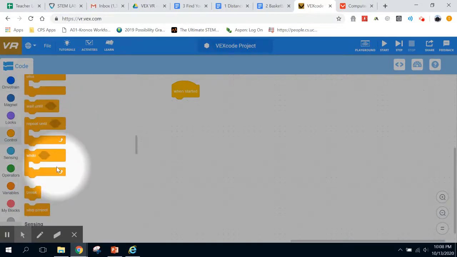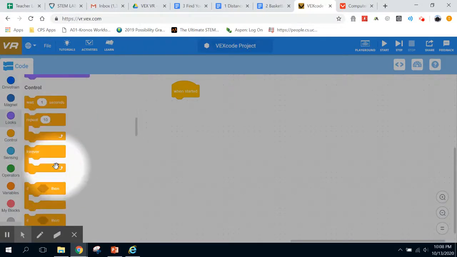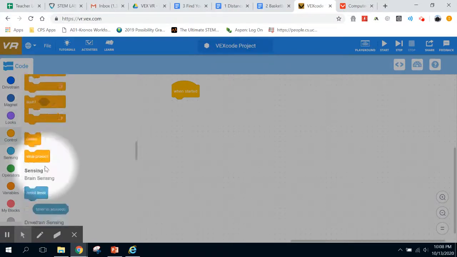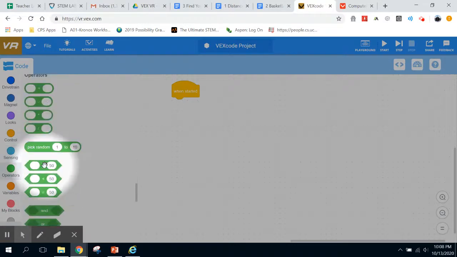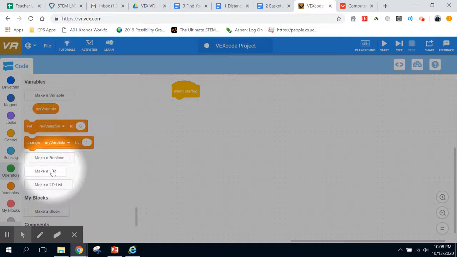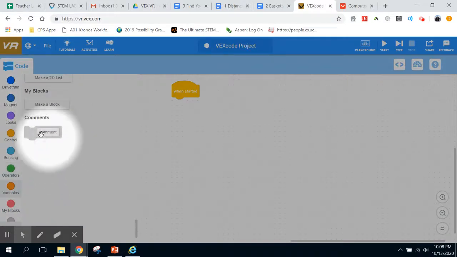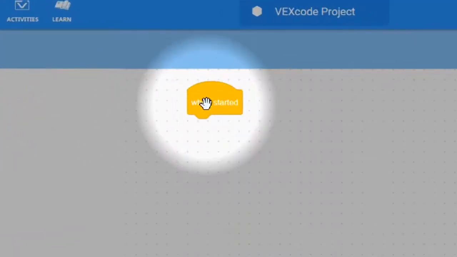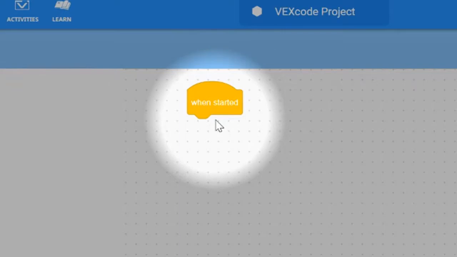For control, we have several that look a little confusing right now, like repeat forever, if then, while, right? Others that you fill in, like operations. Others that you have to make your own, like variables. But no matter which one you're working with, they all start with a when started.